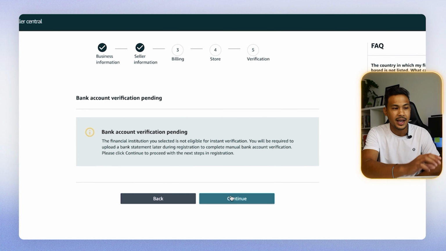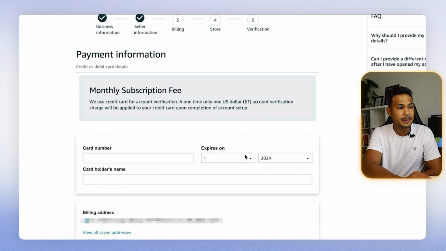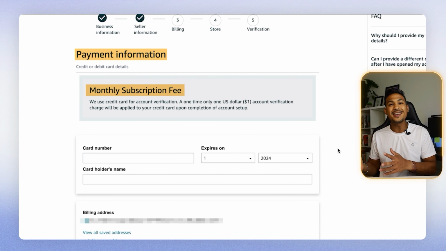So let's go ahead and hit continue since I already had that information there. And next, we're going to take care of the payment information for our monthly subscription fee for the professional account. For the individual account, the dollar fee is taken after you sell an item. So for example, if you sell this iPhone here, after the customer has paid, that's when they are going to deduct the $1 fee. But with the subscription, it's monthly. So if you don't have any sales going on at the moment, like your first month or so, they're going to take it out of your credit card. However, if you have a bunch of sales going on, let's say you have $1,000 in sales, they're just going to deduct the $40 from there and not necessarily from your credit card. The credit card is more of a backup if you don't have any sales, which is expected in the first few months selling on Amazon.